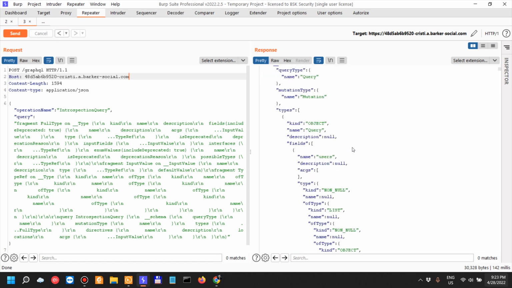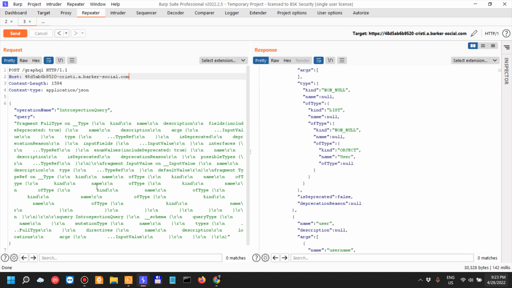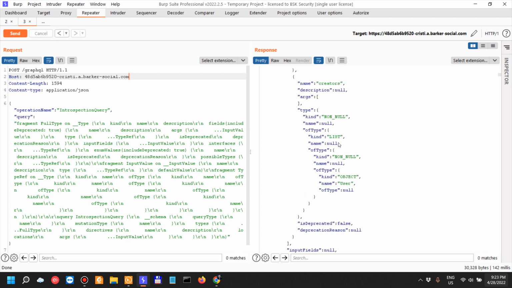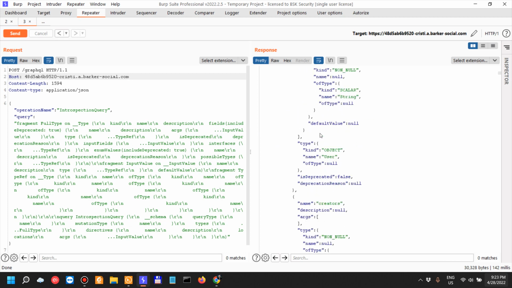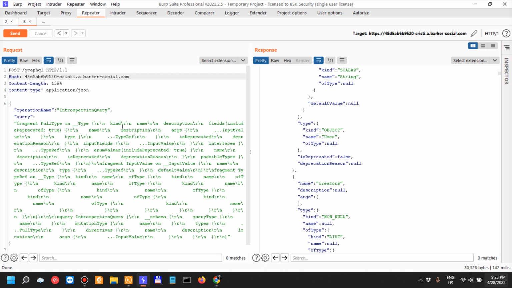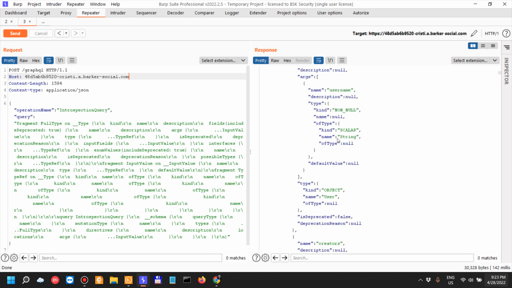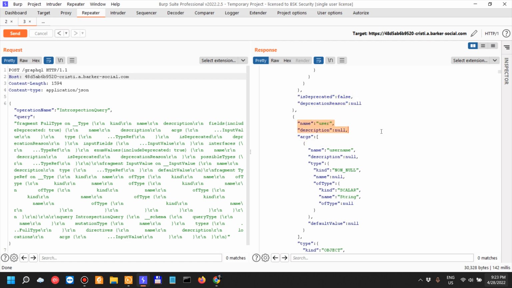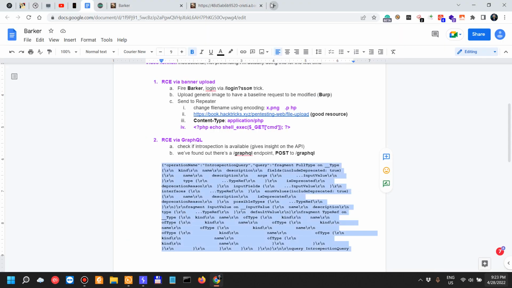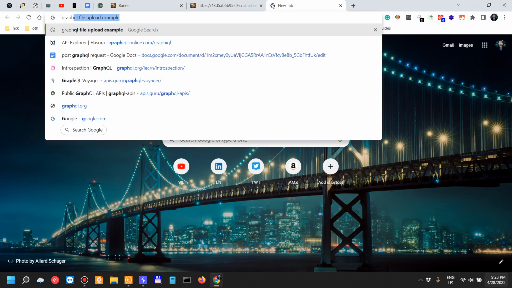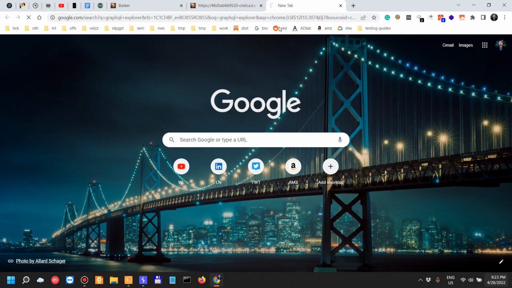Once we see the introspection, it actually gives us a lot of insight into the underlying API, and we could also put this entire information into graph processors for GraphQL. I believe there was one, so GraphQL Explorer.